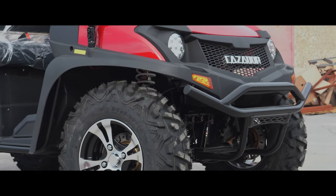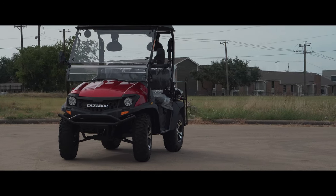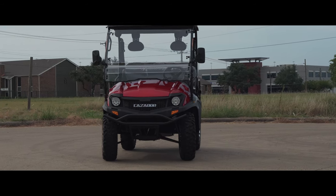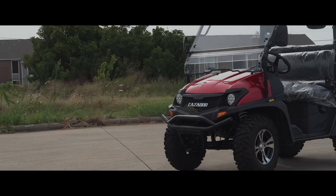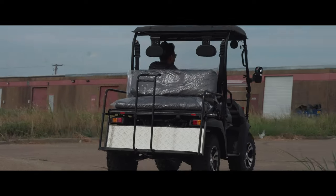It's a 200cc gas powered golf cart, so it's a lot better compared to those expensive electric carts that actually have to be charged all the time. We'll be more than happy to go over all the details with you. We also have the six seater lineup coming up next on our video segment, so please stay tuned and have a wonderful day.